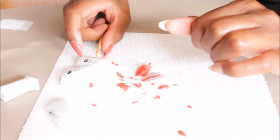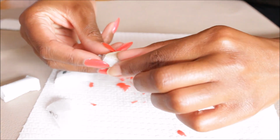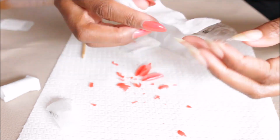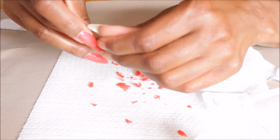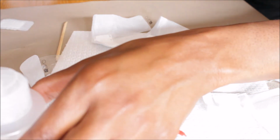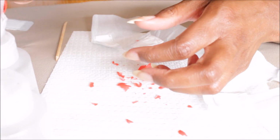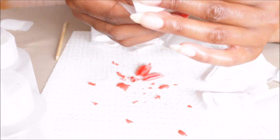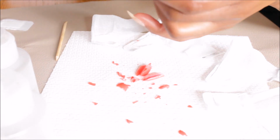So anyway, now what I do to try and be economical is I reuse these remover wraps. I just unravel them. So now all of these have been unravelled, I will then go back to my C&D remover and my acetone. I just do the same again, doubling up with acetone and the remover, the C&D Nourishing remover, and I rewrap my nails.